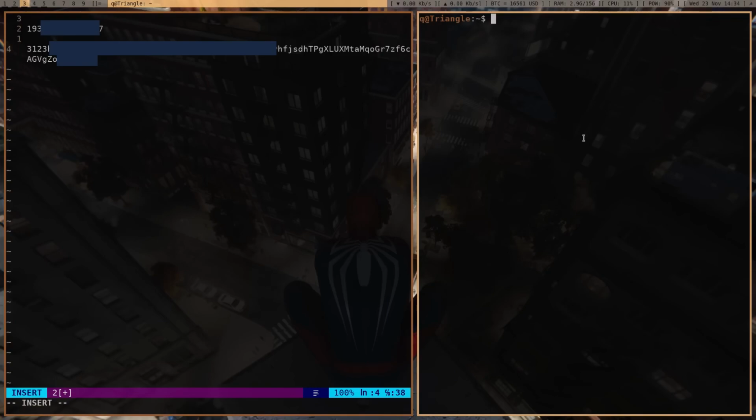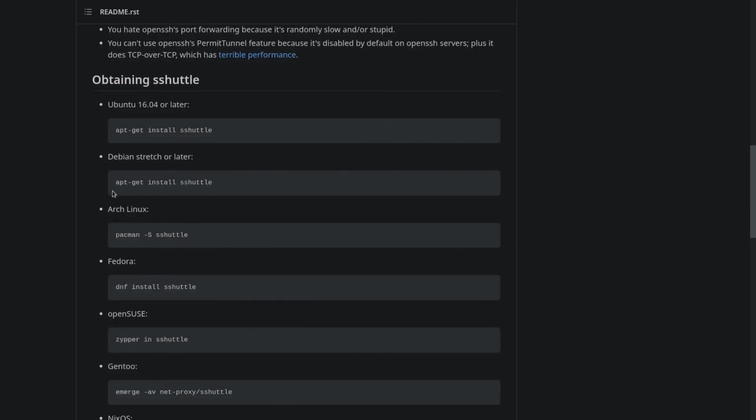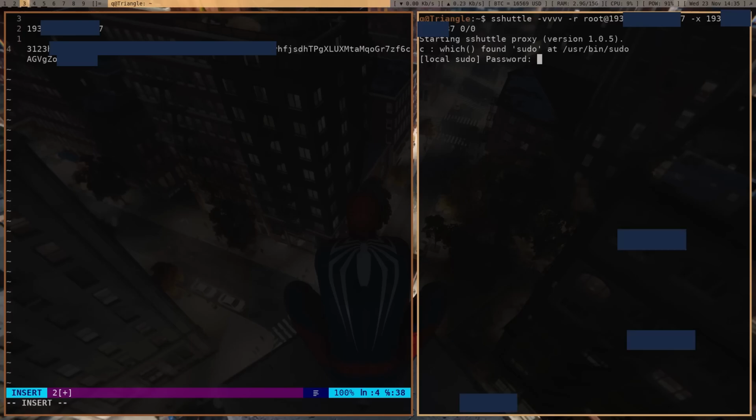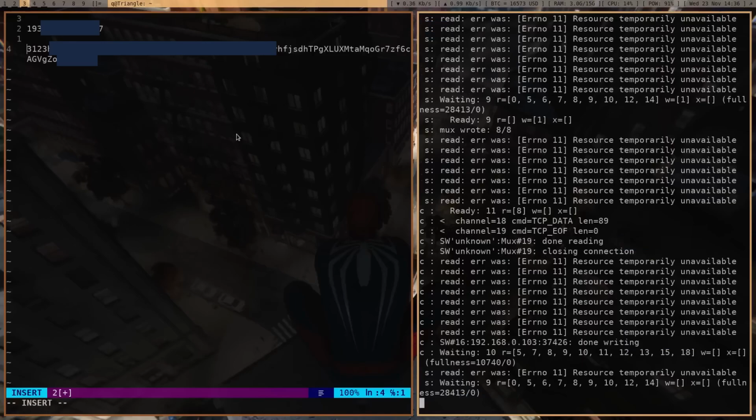All we need is to proxy all the traffic of our device through the SSH tunnel of our server. To do this, you need to do just two simple commands. Firstly, install sshuttle from the repository of our distribution, and secondly, give a command similar to what you can see on your screens, changing only the IP address to the address of your server. Next, enter the superuser password and the password of our tunnel. And if your terminal is flashing endless lines, it means that everything is working and the connection is established.